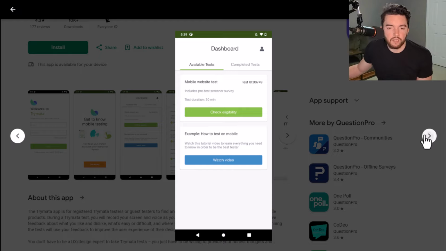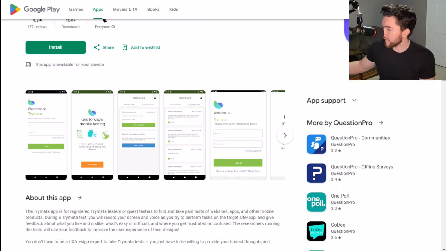And with these, basically, you're going to take these tests. Some of them might take 20 to 30 minutes. So usually they pay around $5 to $30 per 20-minute test. Again, some of these can be as much as like 30 minutes or more, but for the most part, most of these types of tests are 20 minutes long. They pay up to $30. You get paid via PayPal, and apparently you can get paid as soon as daily also.